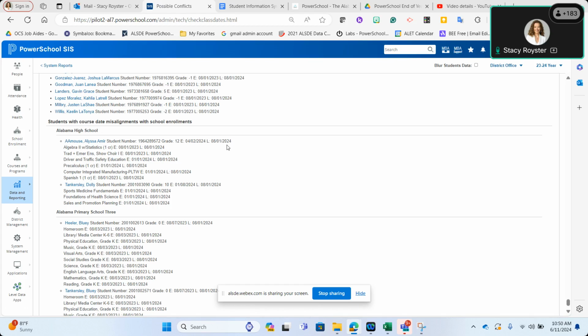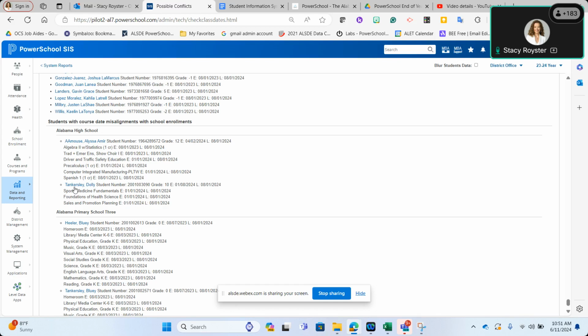Now, look at the section. Remember, she did not start with me until April 2nd. But when I look at her courses, when I enrolled her into her classes, I didn't change a start date and it defaulted to August 1st, August 1st, January 1st. That's a misalignment. If I didn't start school until April 2nd, then these start dates cannot be until April 2nd. And that's what you have to look for with any student: dates up here that misalign with dates down here.